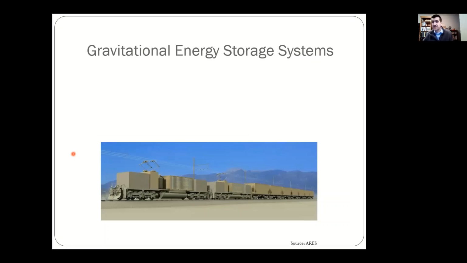I would probably actually lump pumped hydro in with this, even though I'm not going to talk about it today, because I think you talked about it at least a little bit in TEC 160. But pumped hydro would also be a form of gravitational energy storage. It's using gravity to do work for us and then turning that work into electrical energy.